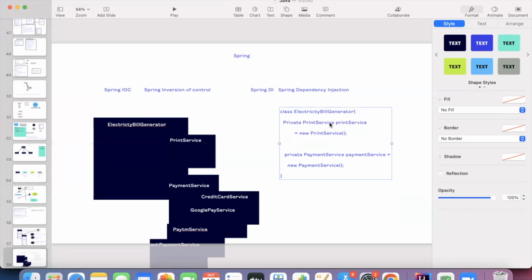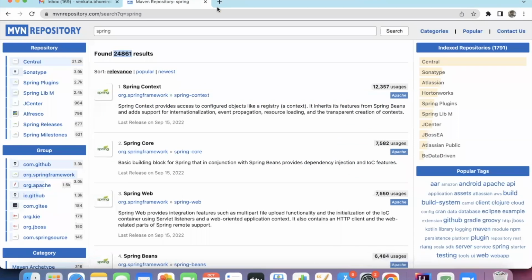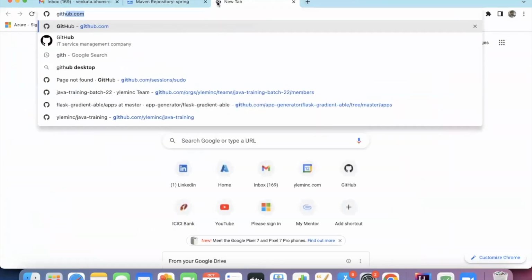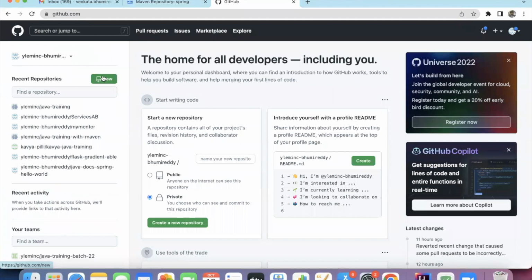If you keep on writing all these things, it will be very difficult for you to manage which service is depending on which one. In a real application, there will be too many dependencies. So let's see one real application from GitHub.